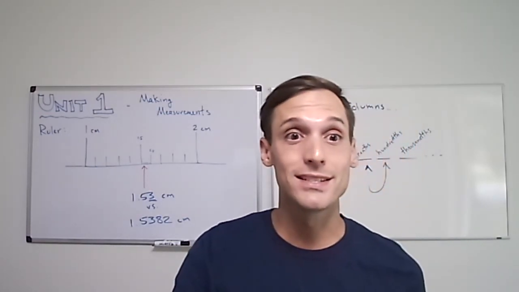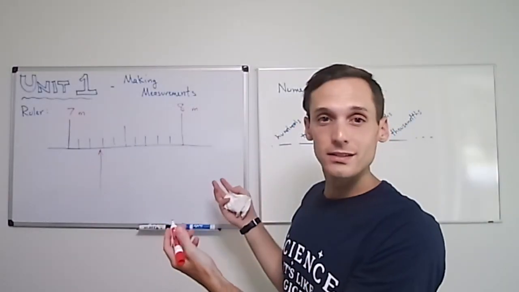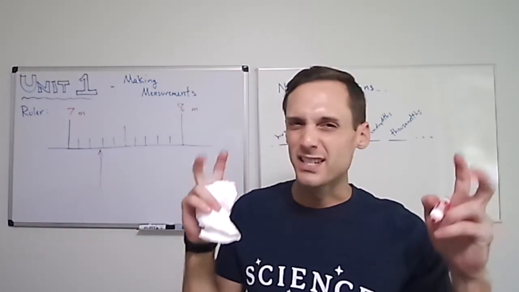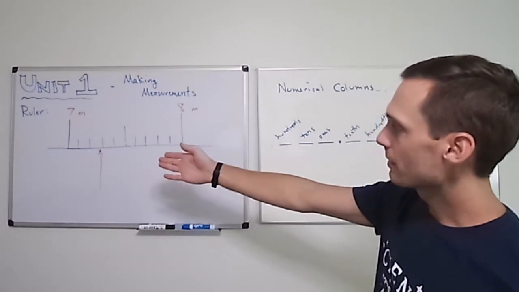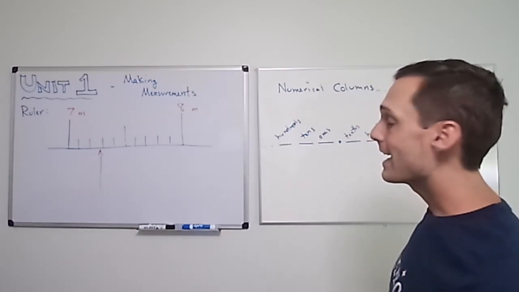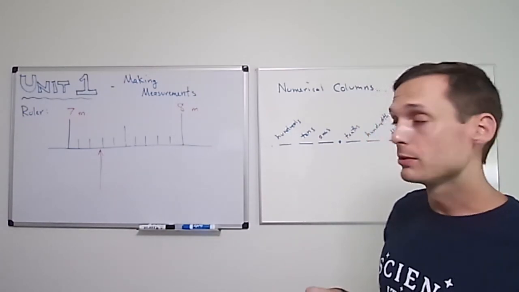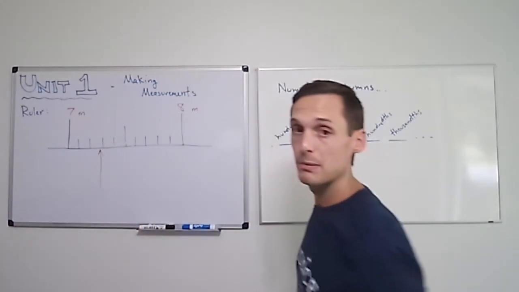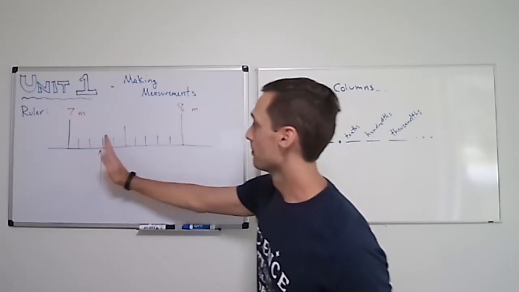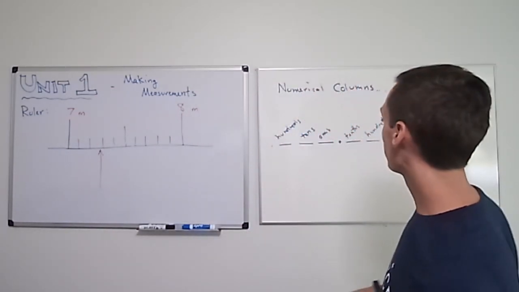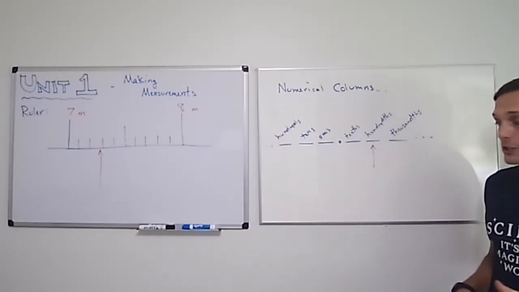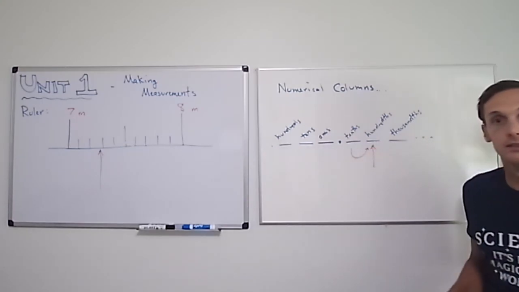Okay, so let's do a couple examples. All I'm going to do for these next three examples is basically change these numbers so we can look at different measuring devices, okay? So here we have a measurement. This large tick mark is 7 meters, the next one is 8. So first you need to figure out what it's labeled to. What does each little tick mark represent? If you look, it's a whole number, and then there's 10 tick marks in the middle there, and so it's labeled to the tenths. Therefore, we need to measure 1 digit past the tenths, to the hundredths.